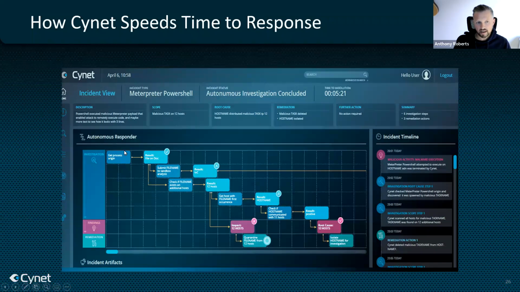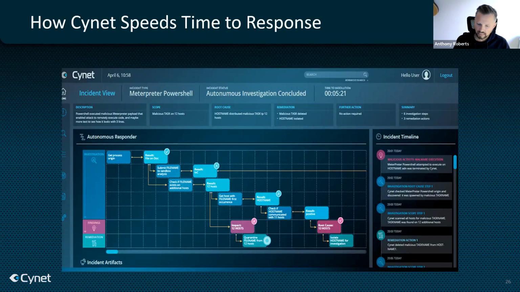So what you see here is the dark blue boxes are the actual investigations. So we've said, right, get the process results, and then you can click on each of these when you're in the console, and it gives you the investigation that we've done, and then you click the light blue and it gives you the results. But essentially, hopefully you get the idea that we're not just telling you when we've detected something and blocked it, we're taking it one step further.